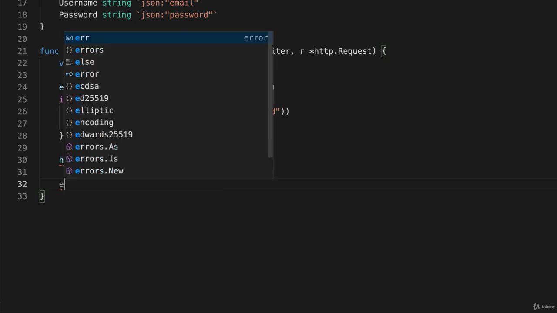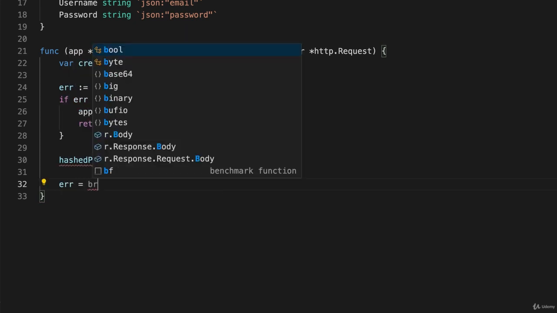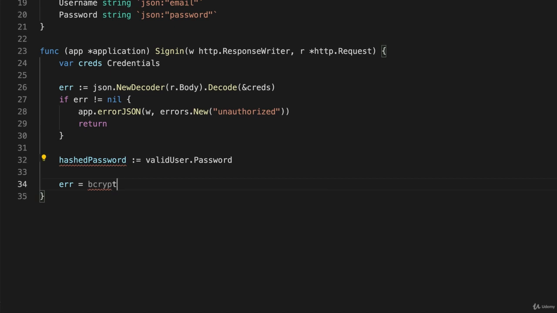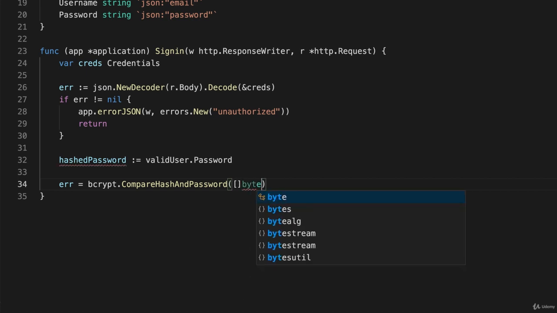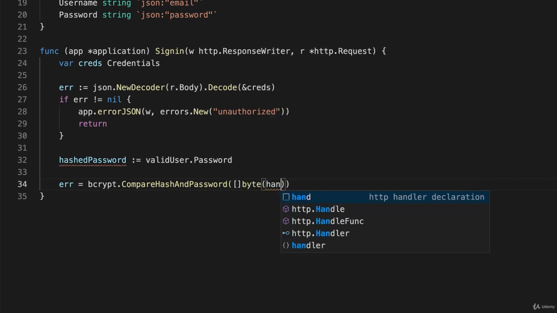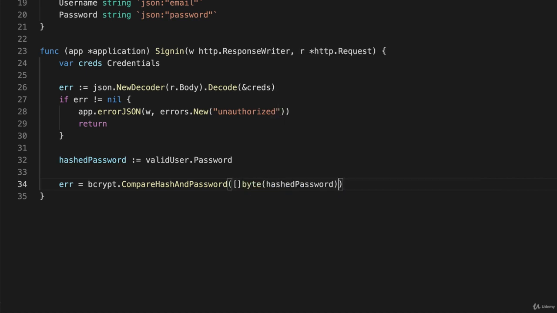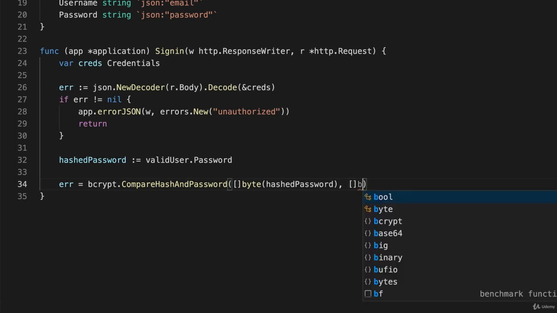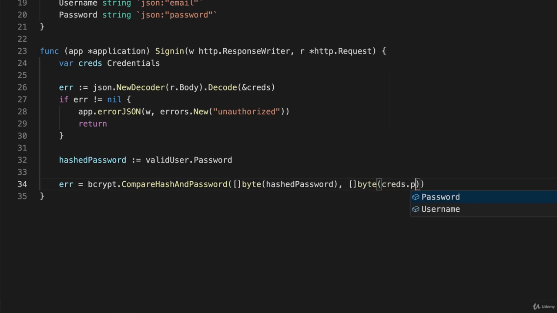So we do that by, again, checking for an error and calling bcrypt, which is part of the standard library, and we're going to call CompareHashAndPassword. It takes two arguments, both of which are a slice of bytes. The first one will be a slice of bytes for hashedPassword, and the second one is a slice of bytes from creds.password.